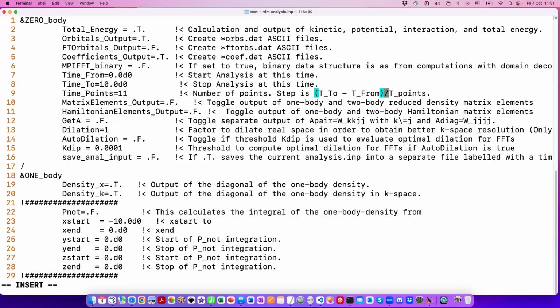Just to be sure I understand this. There's now two different kinds of time steps. These time steps, which is how often do I save the state while simulating, and the simulation step that is usually much smaller. Yes. Okay. Yes, that's correct. You mean t points minus 1, or t2 minus t from divided by t points minus 1? Yeah, there is a -1 missing, or I think it's, yeah. So these are always included, 0 and 10, so the initial and the final. So you always have to add +1.